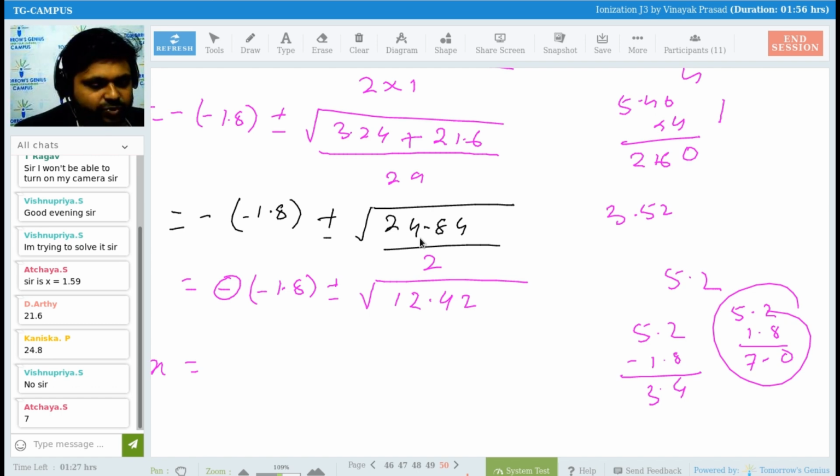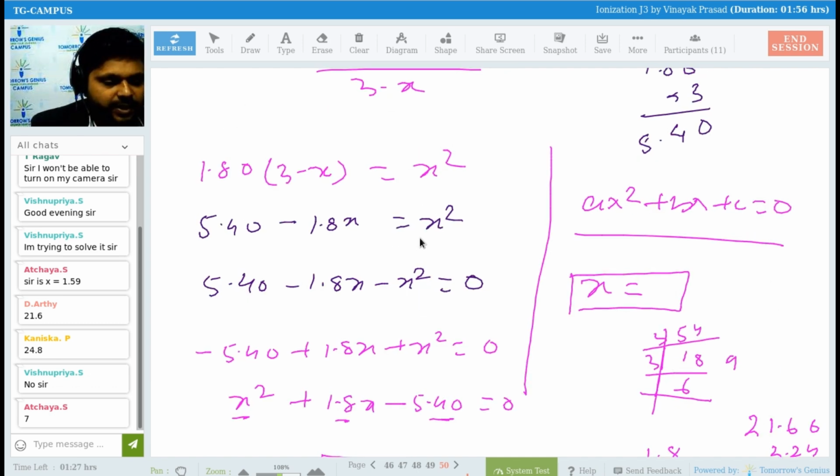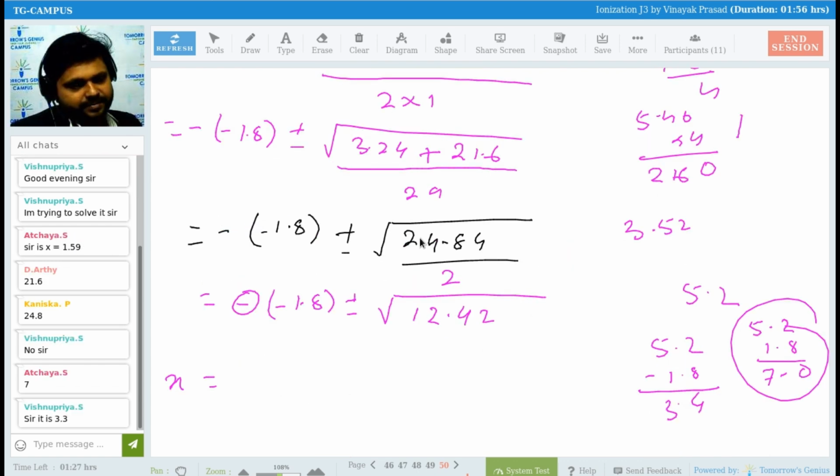It has been given in the question that Kc equals 1.80, right? So if Kc has been given to you guys, what will you do then? Can anyone tell me? Atacha, how did you find the answer for this question? In the last step, what did you do? Can you please tell me that? Is there any mistake in the calculation part, guys? 3.3. Where is it 3.3? Vishnupriya, where will it come to 3.3? Can you please tell me that?